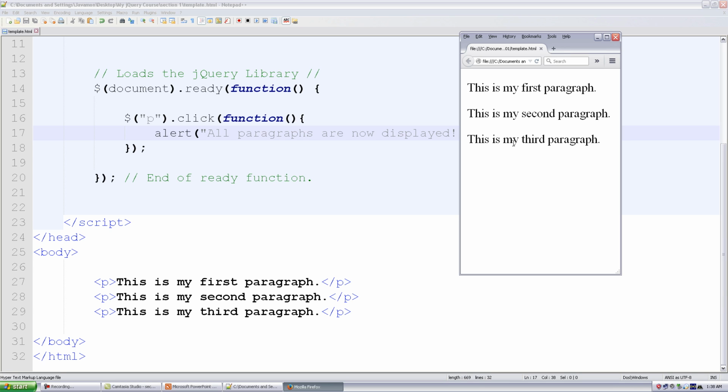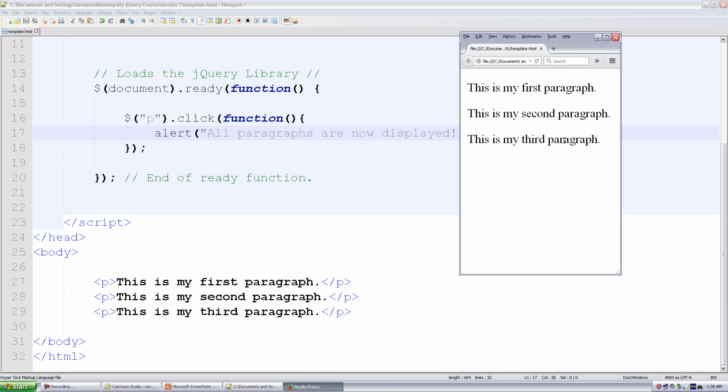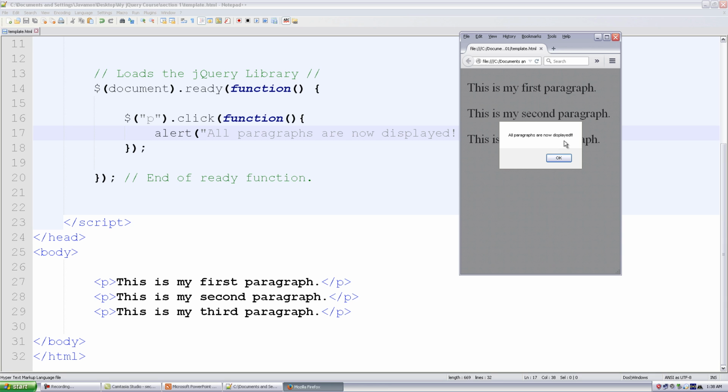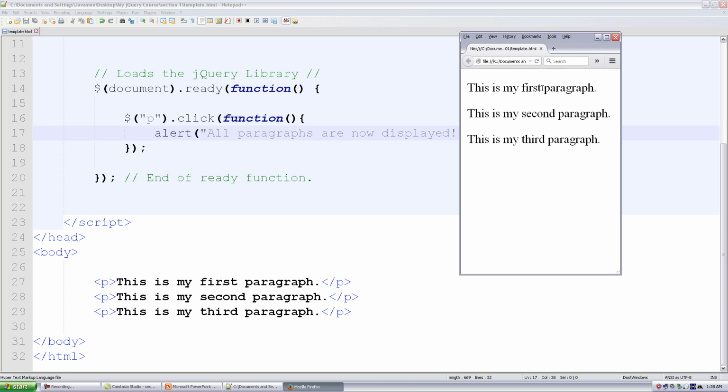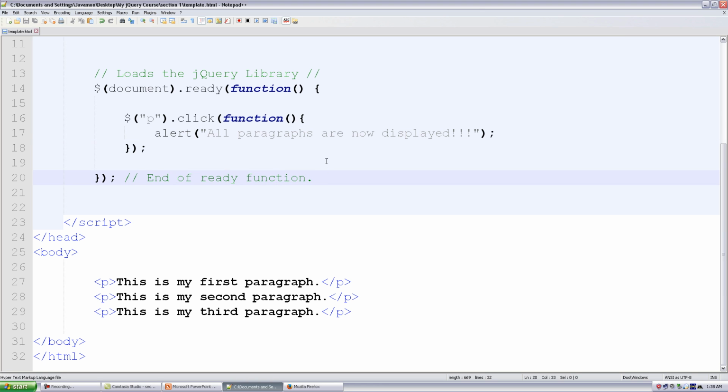It's displaying all of my paragraphs. And if I click, let's say, the second one, that pops up with our dialog, which is the correct logic. All paragraphs are now displayed. I'll click OK. I'll click the third one just to confirm it for you guys. All paragraphs are now displayed. And for the first paragraph, there you have it again.